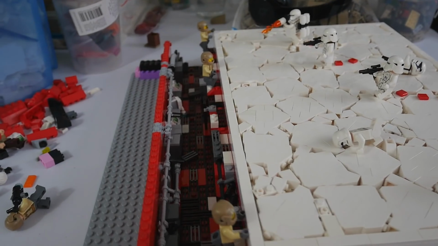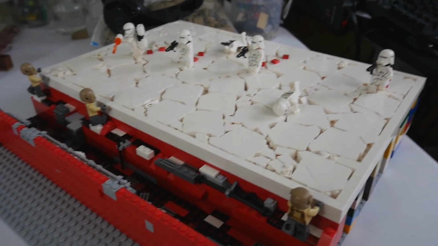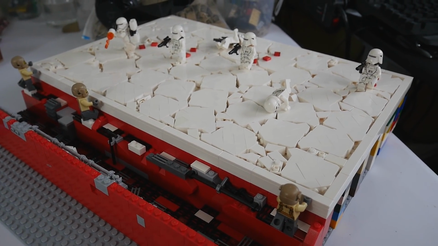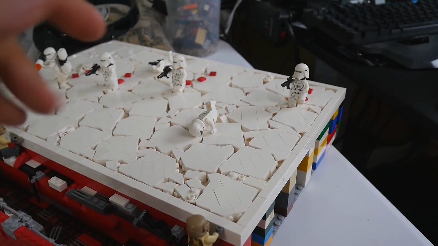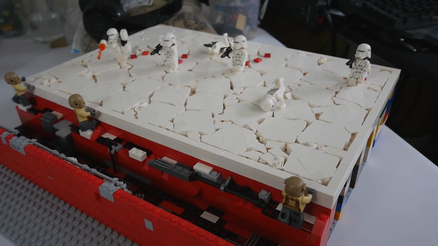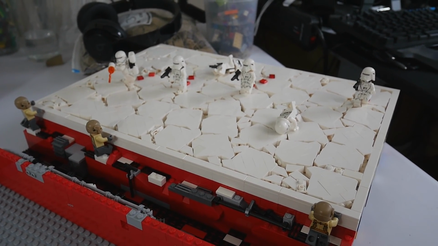So overall, guys, this midweek update was just to show you guys the idea that I've had for the trench. This is that middle base plate, so this is probably the most prominent part of the battle. I might have a crashed ski speeder behind this area, like somewhere over there. I'm not too sure yet because I want to make sure that I'm getting the scale correct on this entire thing. But yeah, anyways, guys, that's going to wrap up today's video.